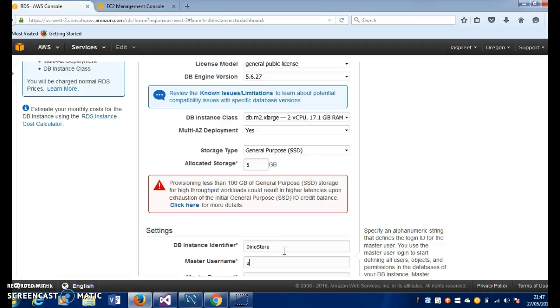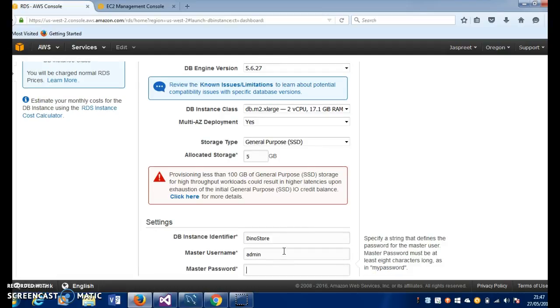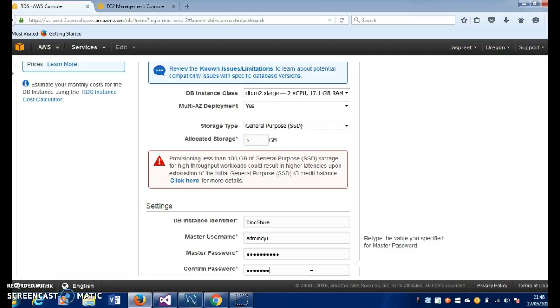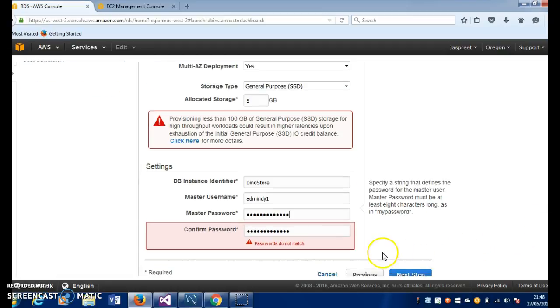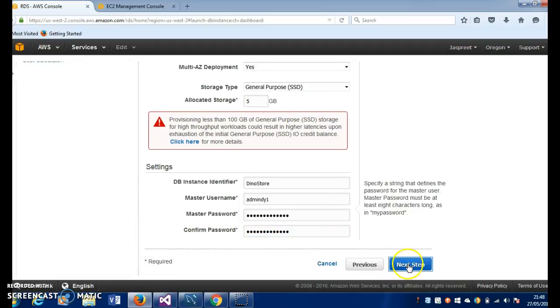Then give the username, admin, and the password. Retype it, and then you have to click on next step.